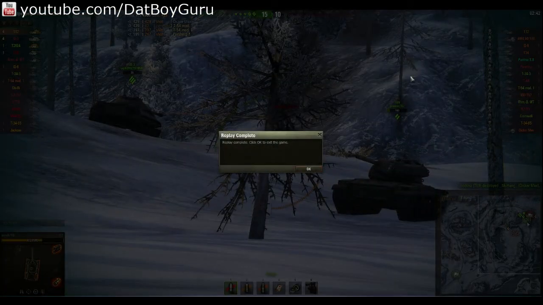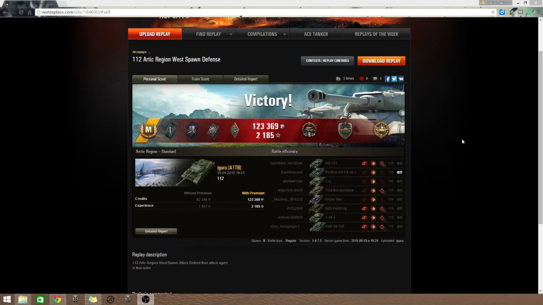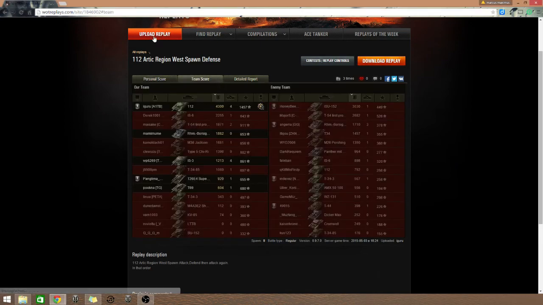So anyway, that concludes the video. Now we shall have a look at the results, and I got a Mastery Ace Tanker badge, a host of other awards: Cool Headed, Steel Wall, and High Caliber. I did 4,300 damage, and most of it was from when I went back to defend the cap. 1457 XP, very high XP, because of very high damage.